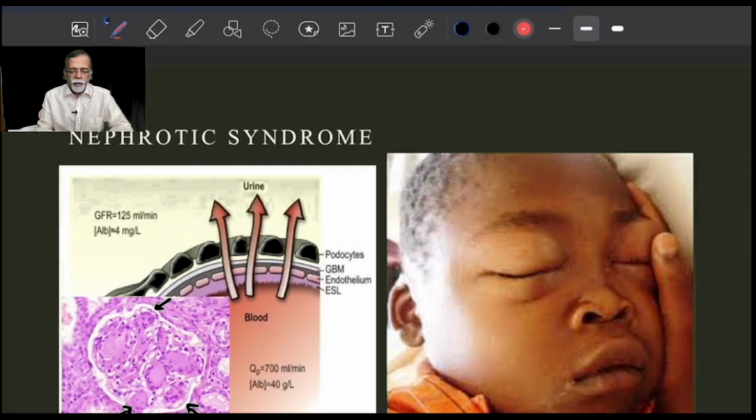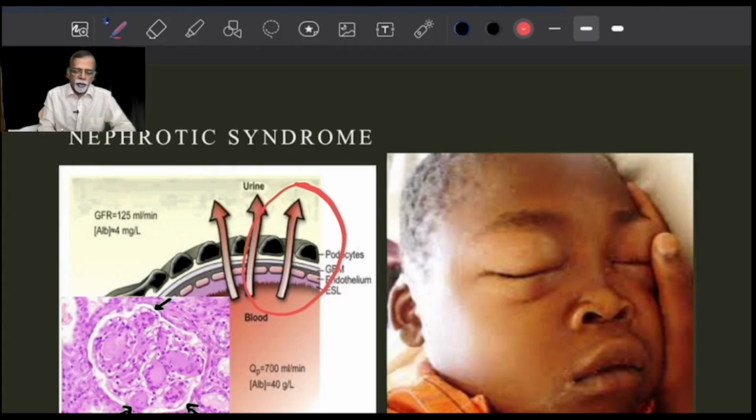Another important condition you should remember is the nephrotic syndrome. Nephrotic syndrome is characterized by massive proteinuria. More than 3.5 grams per day is usually the criterion taken for the massive proteinuria of nephrotic syndrome. And again, this is due to abnormalities in the filtration barrier. The patient usually presents with generalized edema because of the hypoproteinemia that produces changes in the Starling forces, and other abnormalities we will study at a later time.